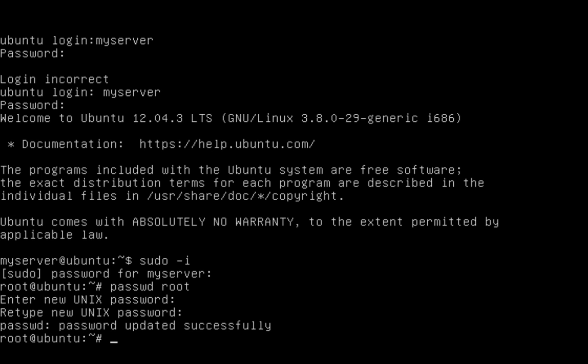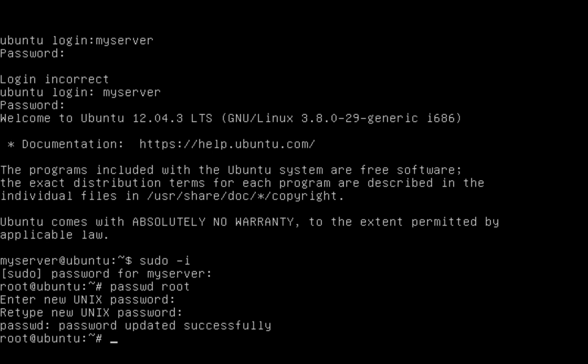Now we need to make some adjustments to our network interfaces file and add the network adapter that we'll use to connect our server to the internet. I'm going to use a wireless USB network adapter for this, and I recommend you do the same. So go ahead and connect your USB network adapter to your computer. And if you receive a prompt, go ahead and select the option that says connect to Linux.